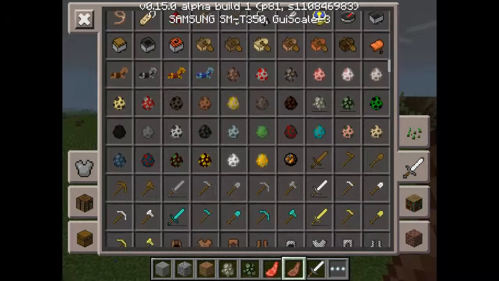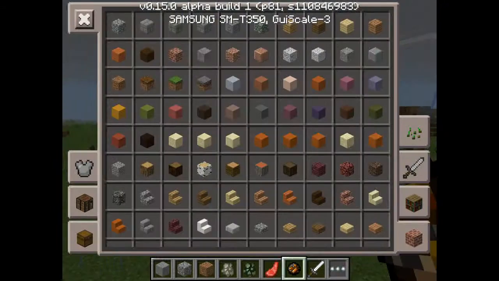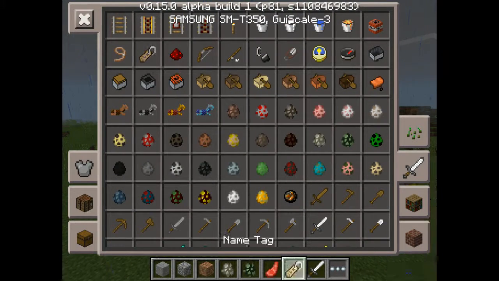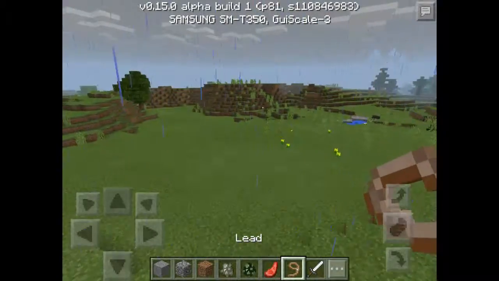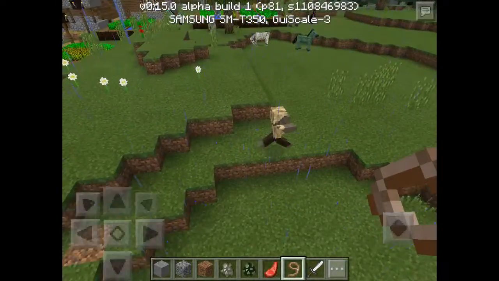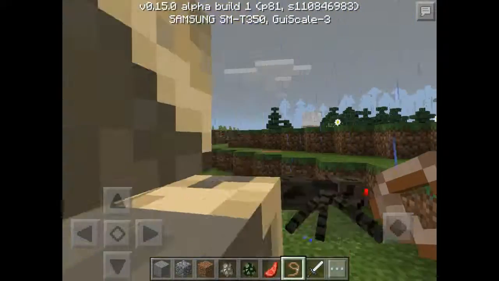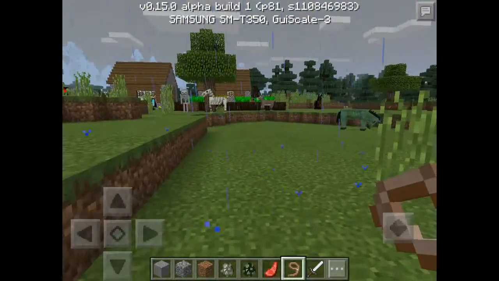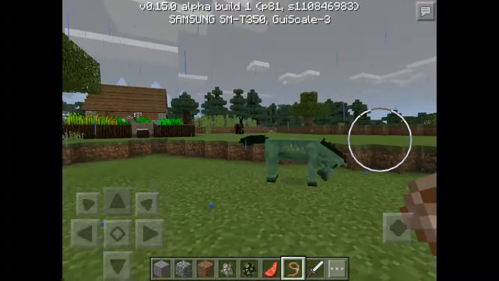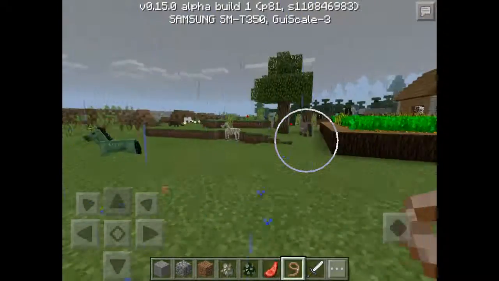Okay, next will be this fire charge, which doesn't do a thing. Trash. And we have leads. Okay, leads are a great feature. Watch this. I'm gonna lead. What? You can't leash a mob? Socks? Seriously?